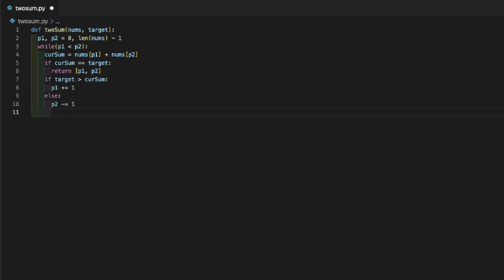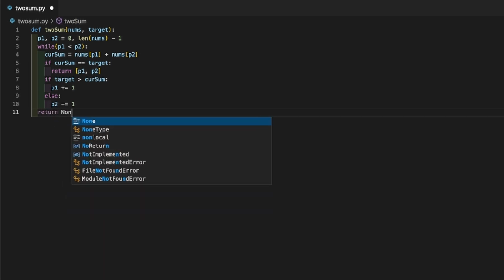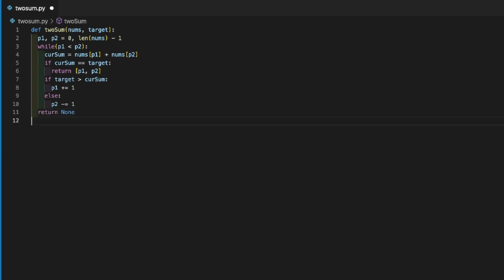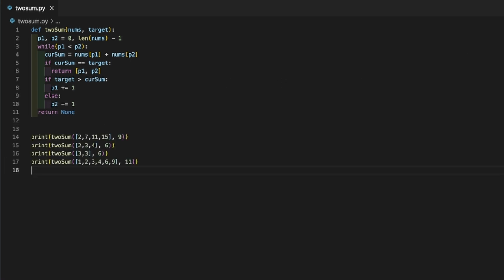So then after that, we can end here, you don't have to keep going, but in the case that we wanted to handle a condition, we're going to return None if you don't find anything. So return None. And then we're going to paste in these print statements. And as you remember from before, to be able to run the 2-pointer technique, you have to have a sorted array. So this only works because this is sorted. If it wasn't sorted, your 2-pointer technique is not going to work for TwoSum.